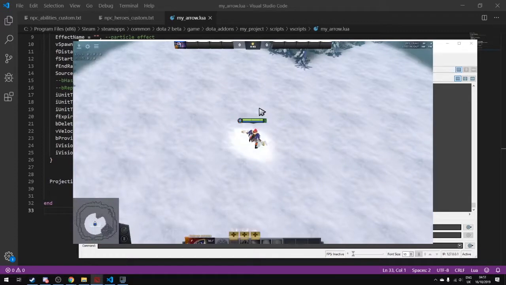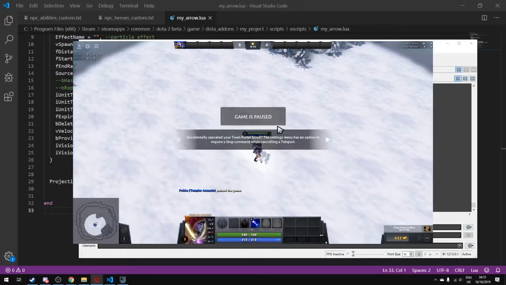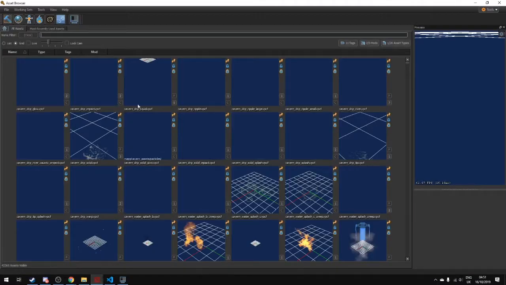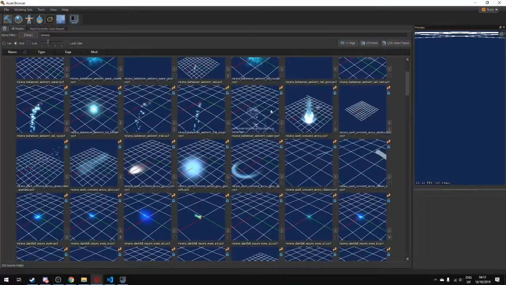So now that we've loaded in, we see that we have a Mirana arrow here, the arrow on the icon. And if we click this ability, nothing happens. The reason why nothing happens is because we never set a particle effect. This ends up being a section on its own, which I'll be going into more detail in another episode. But for now, what we're going to do is go and find the Mirana projectile within the asset browser. So if we open up the asset browser and type in Mirana, we'll get a bunch of particle effects that are here.